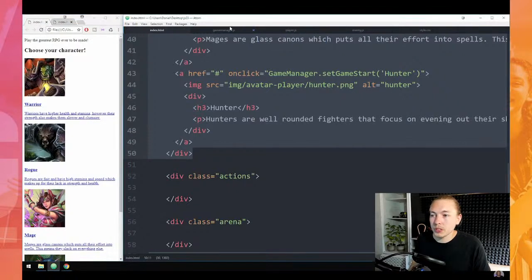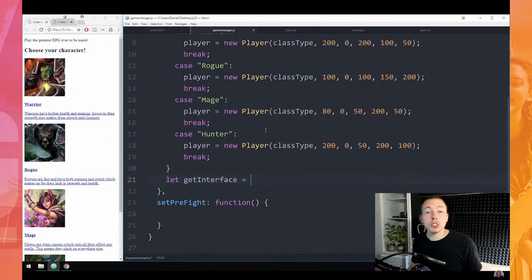So going back to the game manager, I'm going to say first of all we need to actually grab the interface from inside the index page. So we're going to say we have a document dot query selector.